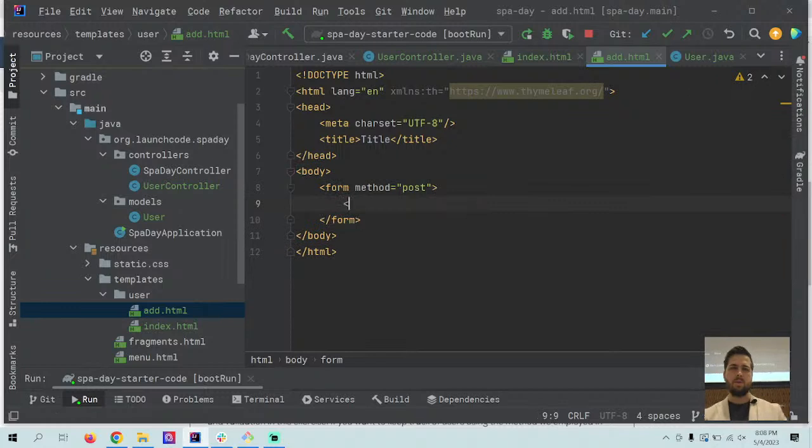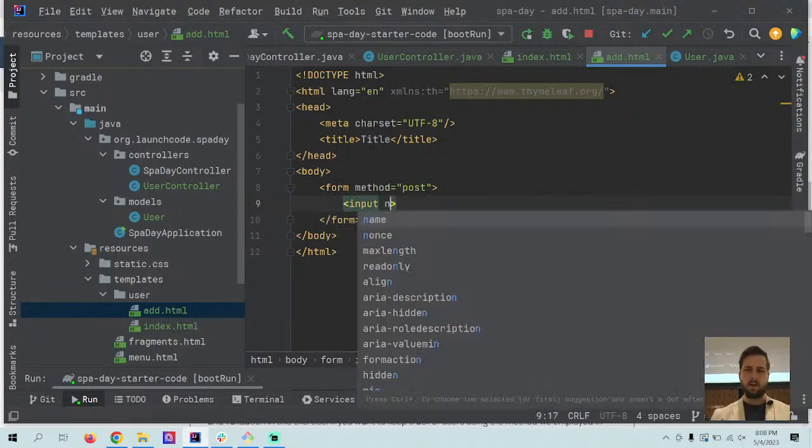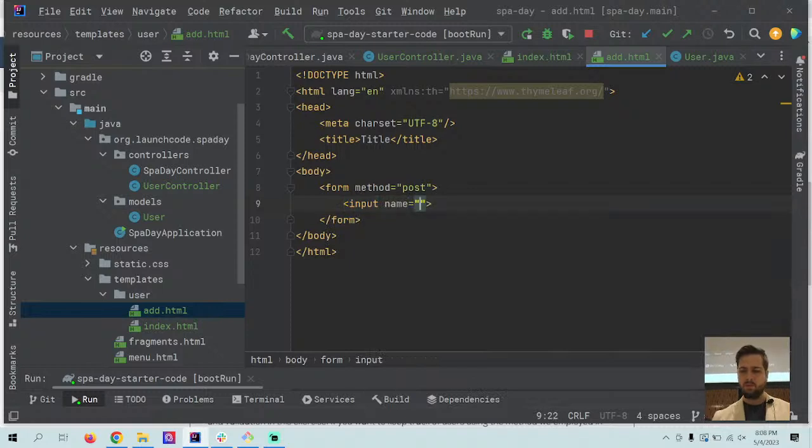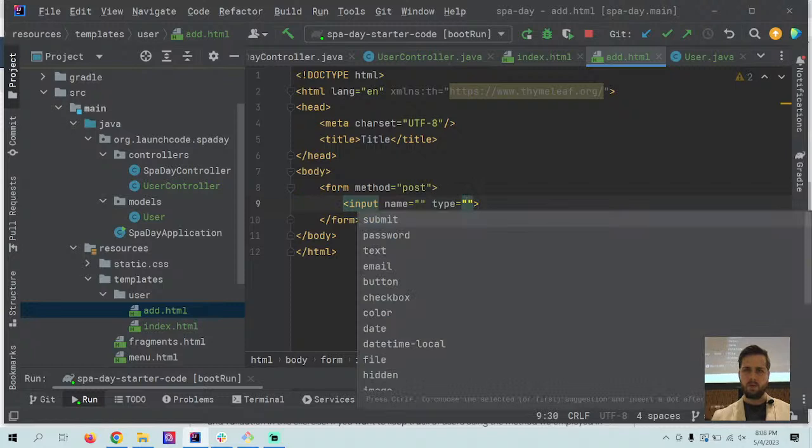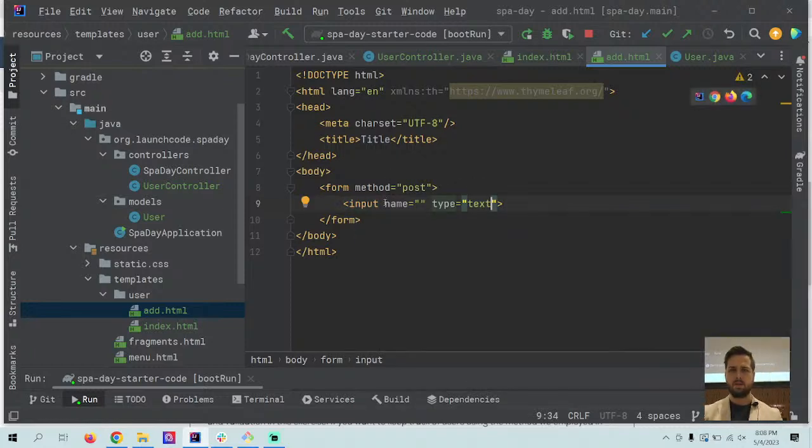And then in here, we'll have an input. And it will have a name field. And it will have a type field. And for this first one, it'll be a text. I also need an ID field for the label, at least how I add the labels. There's different ways to do labels. And so for this one, this will be username.